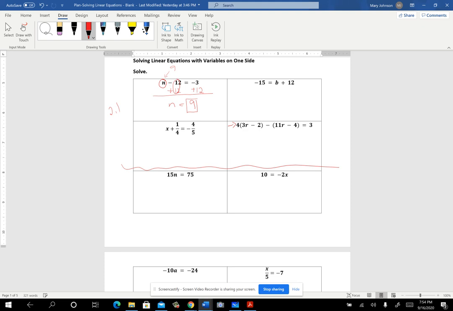All right, so let's try the next one. The one next to it is just like it, except the variable b is on the right-hand side. That sometimes throws people. Okay, it's perfectly okay to leave the equation the way it is and just think that your goal is to get the variable by itself and to subtract 12 this time. Since you've added, you have plus 12, minus 12 would undo it. Whatever you do to one side, you do to the other. Well, that's going to give you a negative 27 equaling b. Okay, so that's your answer.